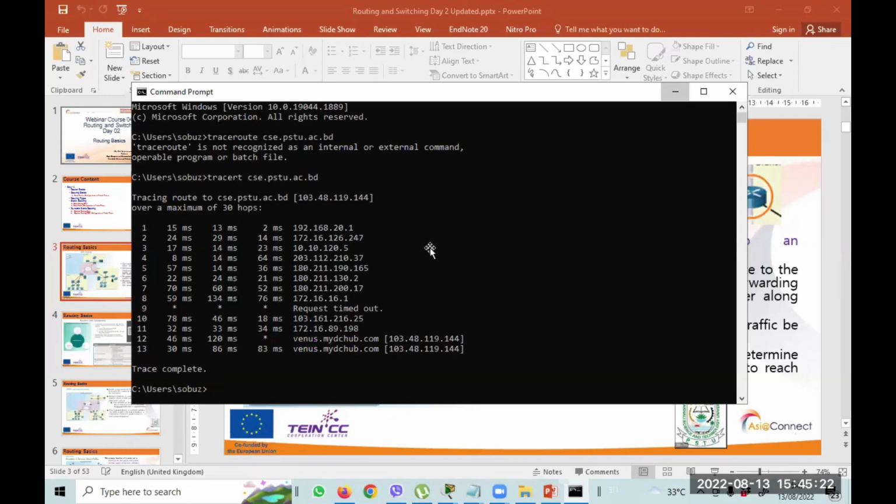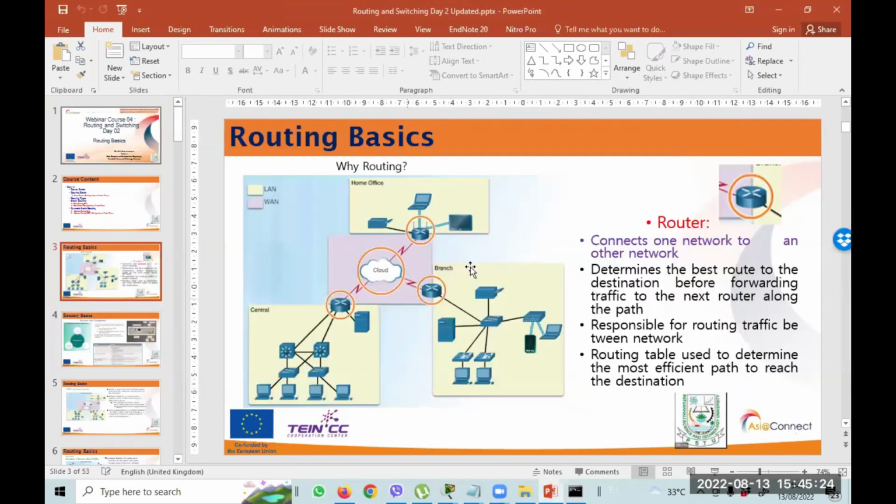Here you can see a simple network: a home and an office, with two routers connected. One is a home router, another is a generic router, and they are connected with other LANs. This is basically a complete network, and both LAN and WAN are here.